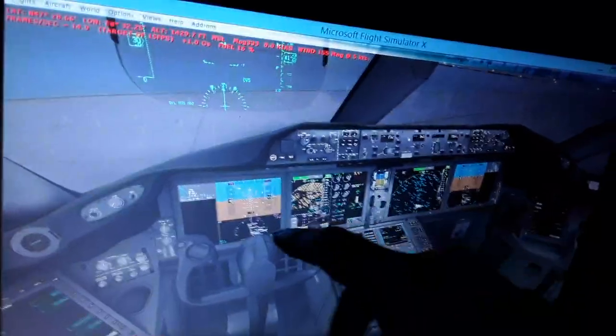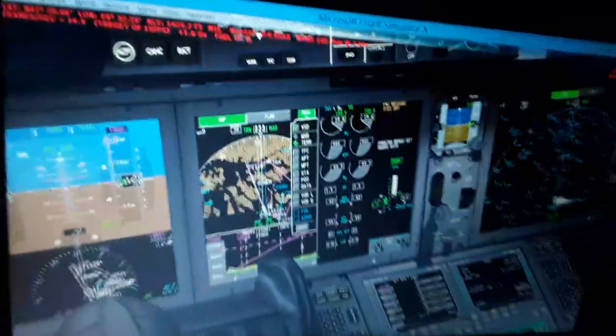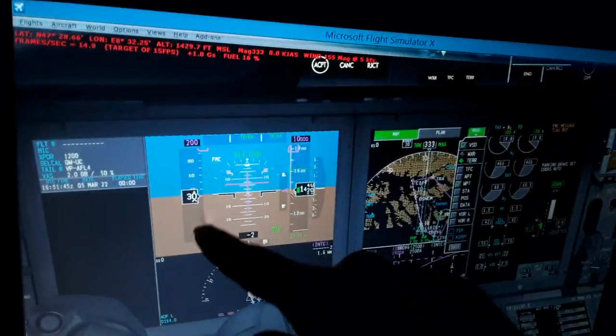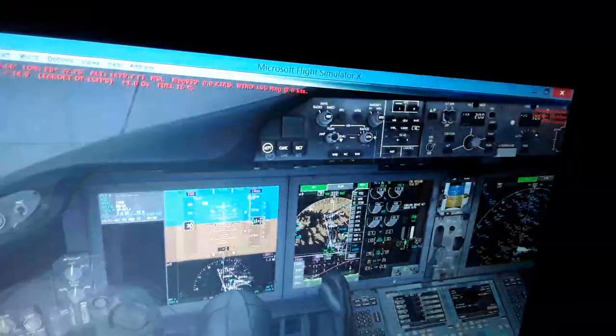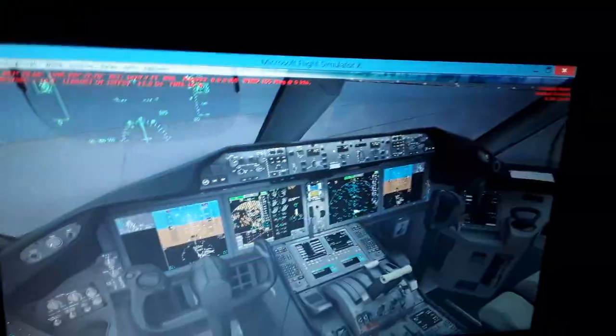As I told you, the mean aerodynamic chord position is the position where the maximum aerodynamic lift occurs in the forward wings. It is also the position where, at the stall, the airflow becomes detached from the top surface of the wings during flight. So it's going to give us the stall. We need to avoid the stall speed during the whole flight, and we can monitor it here in the primary flight display. When we fly, it's going to give us a yellow and red indication. It's going to be the stall speed. The airspeed has to always be higher than the stall speed in flight. So this is the information.